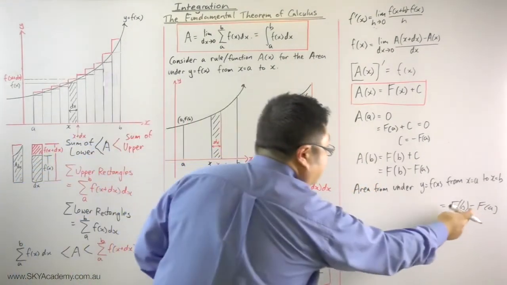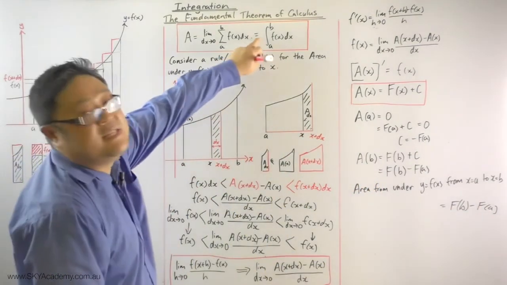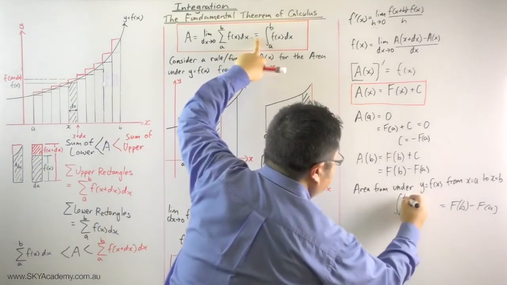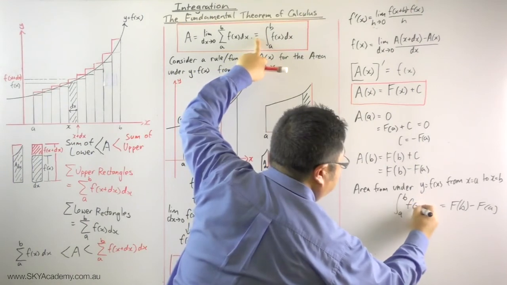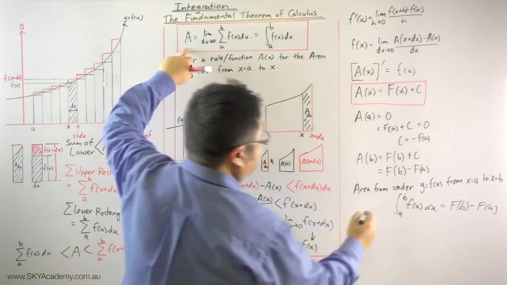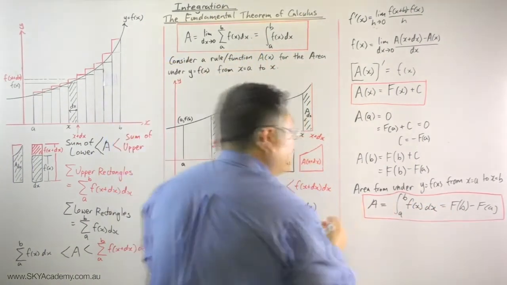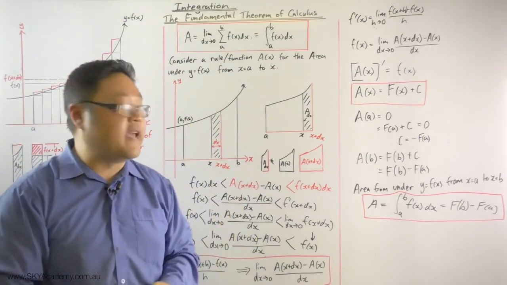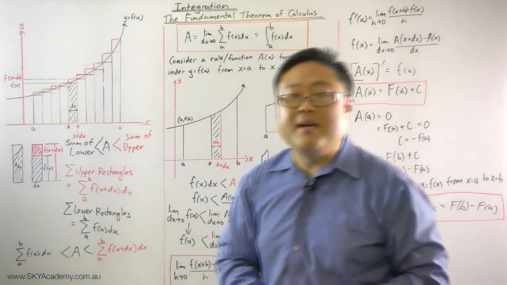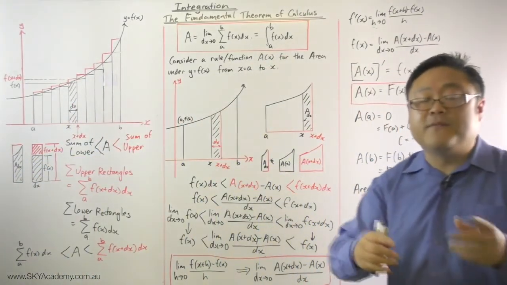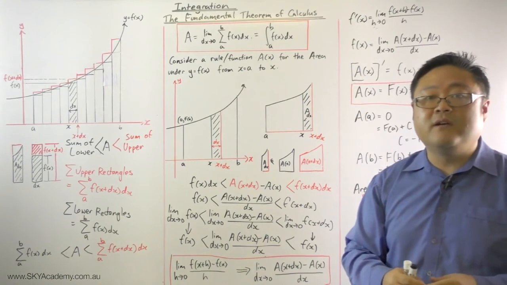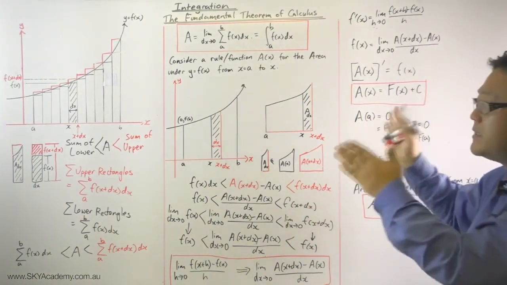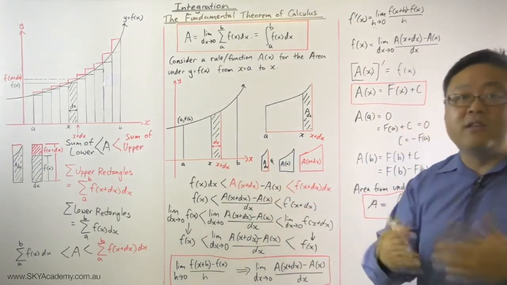And what is that? What's another way of writing that? Well, it's this over here, right? So the integral from A to B of f of x dx is going to be your area. And that is basically what we call the fundamental theorem of calculus. What essentially it means is that in order to find the area under a curve, you find the primitive of the function, substitute the limits, which are your a and b, and that'll give you the area under a curve.